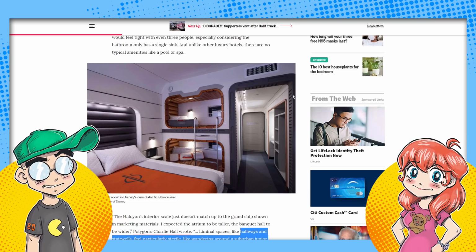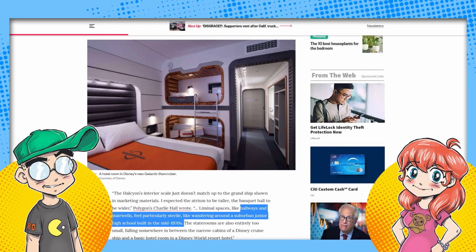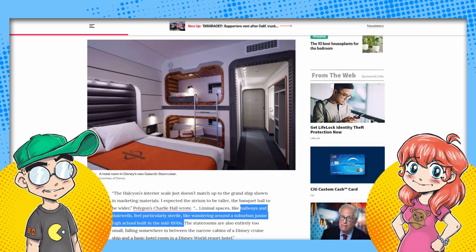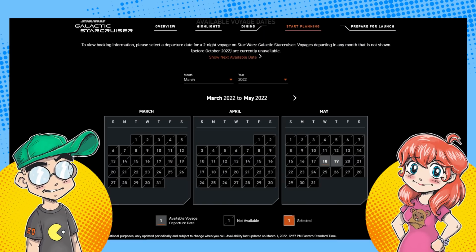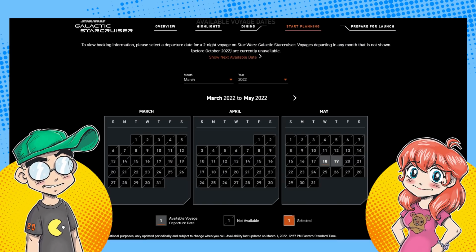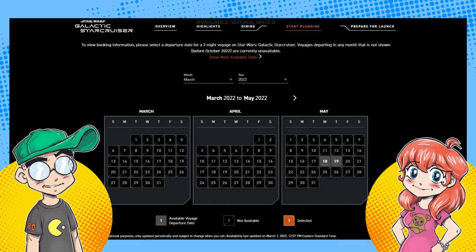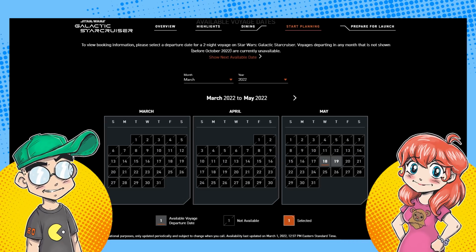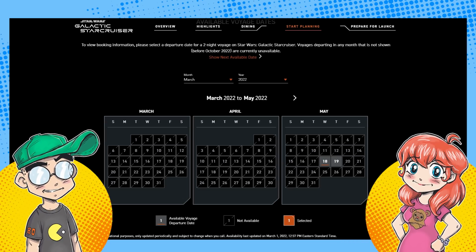But they said there's no pool, no spa, all that. I mean, it's a no-lose for Disney. Disney's like, wait, we can just do this hotel, make these tiny rooms, shove as many people in there as possible, not have to take care of a pool or anything, and they're going to pay us way more than they do for the other hotels. It's like, where's the downside? Well, the downside is people might not be booking this as much.